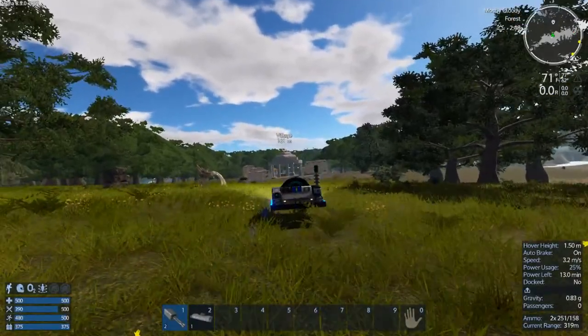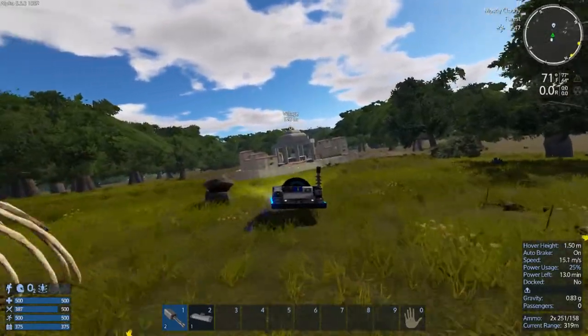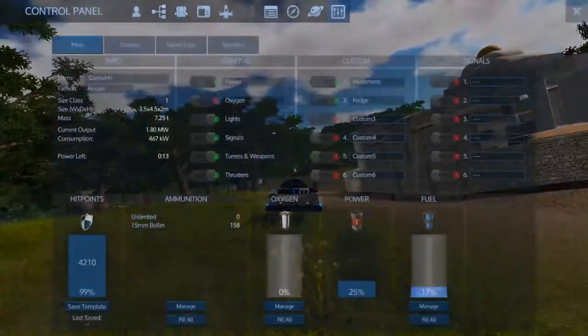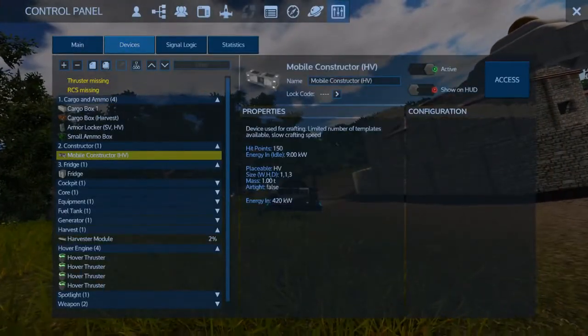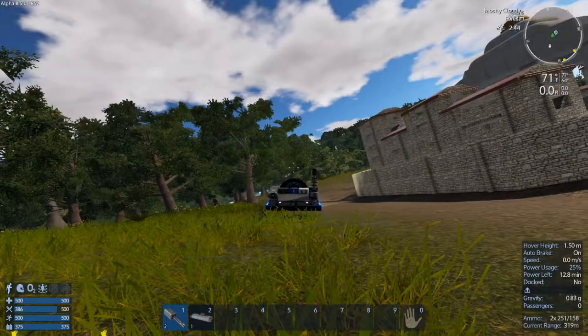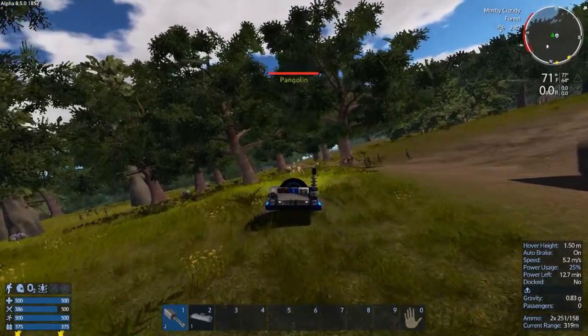Probably spawn in my other HV, the one I would typically go with. Oh, forgot about this. What I would like to do is make sure we still got some gas going. Okay, I've got four. That's good. And I'm gonna kill these guys. I've been wanting to kill one of these.